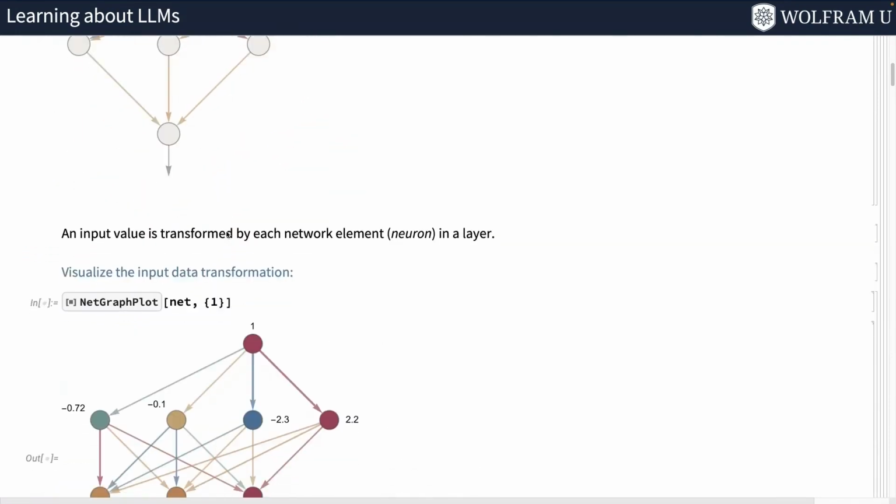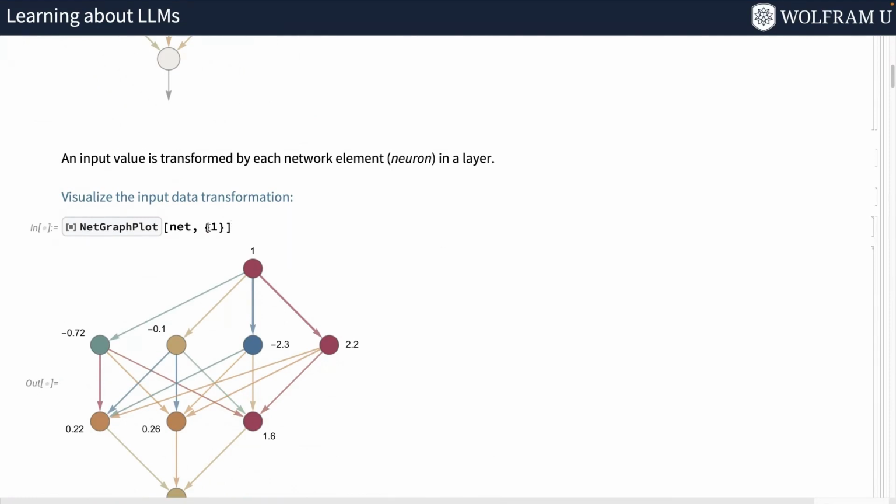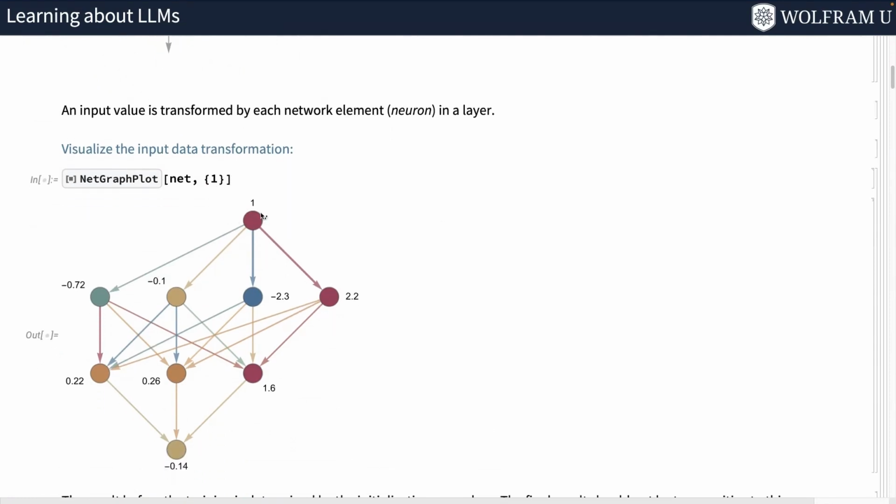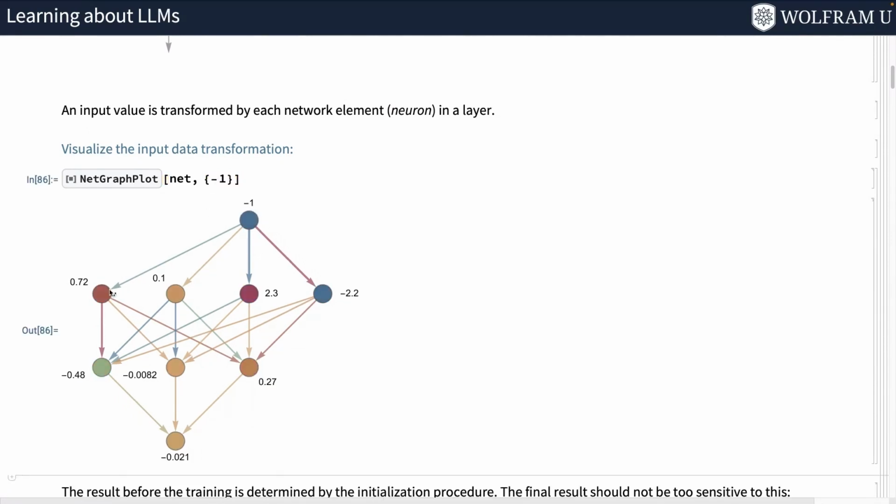We can put one value in as input here. For example, if I put in 1, this neuron, so-called because these were inspired by biological networks, takes a value. These then multiply this value by these weights, so I get new values, then again new values at the second level, and then new values at the third level. Of course, if I change the input value here, this now becomes blue, and I get all different things here. So basically this is a very small network, but a big network is very similar to this.